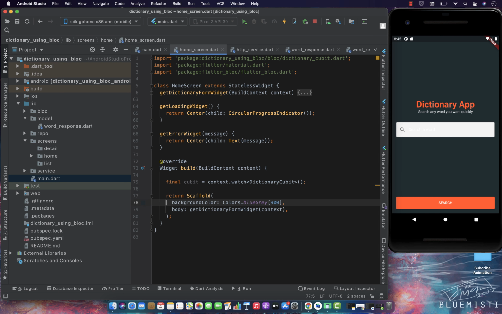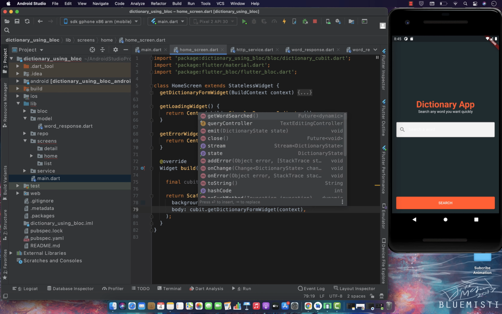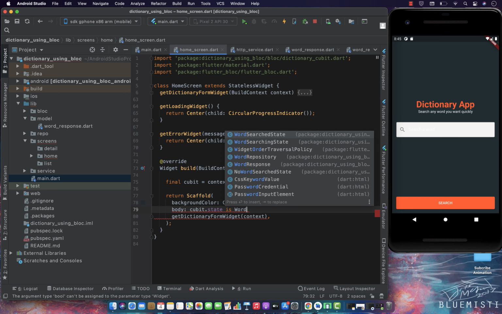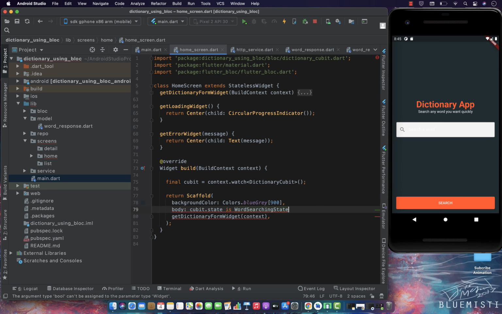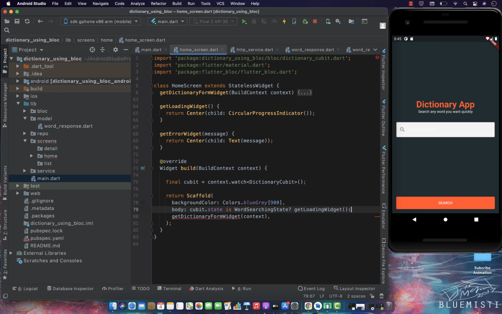So first of all, we can simply get the current state from the Cubit. To get the current state, you simply have to call cubit.state. If the current state type is equal to, you can use is for this purpose, if it is WordSearchingState, then in this case we will show getLoadingWidget.